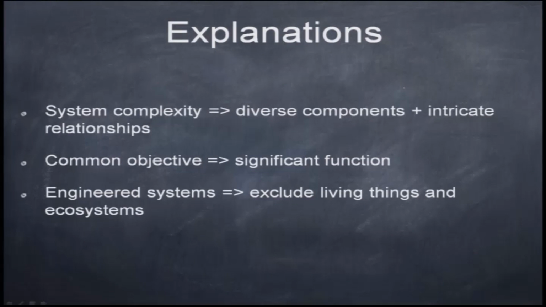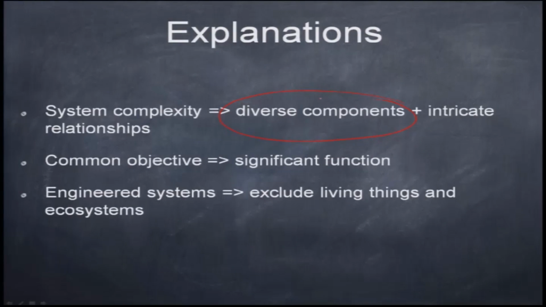So, some explanations to recap on what we just discussed so far. System complexity, one of the terms that we talk about, complex systems, design of complex systems. So, what is a complex system in a simple way? If you talk about a washing machine at home, that is not a complex system, because it is a household system, a refrigerator, many people do not consider it as a complex system anymore. But if you talk about an aircraft, a communication system, a missile system or integrated command and control systems, or a transportation system, all of these kinds of things, the complexity is where you have multiple diverse components interacting together.